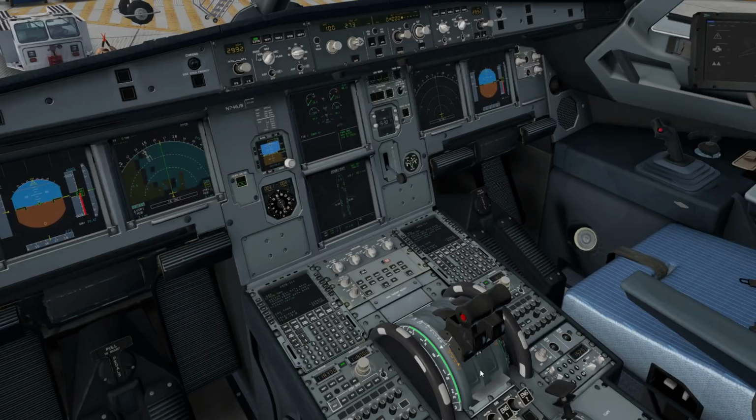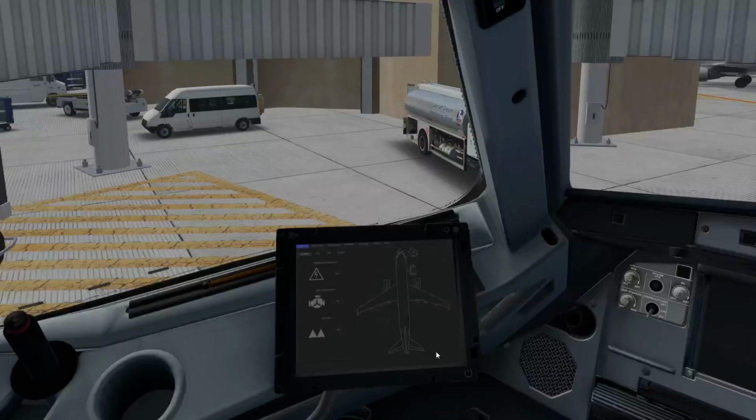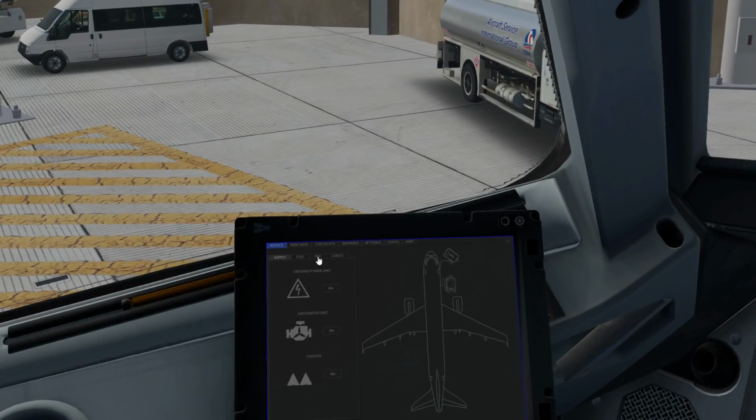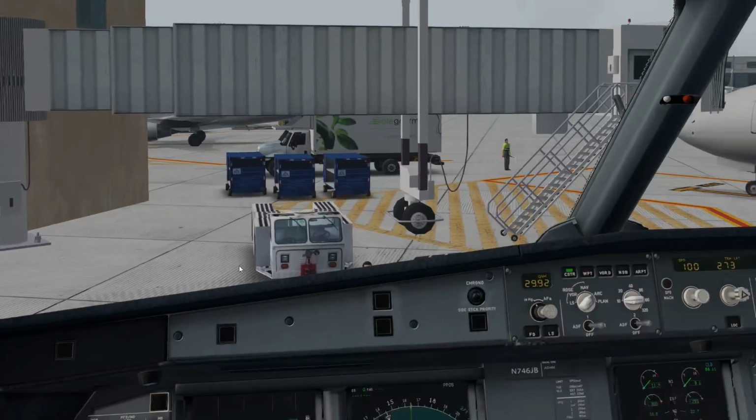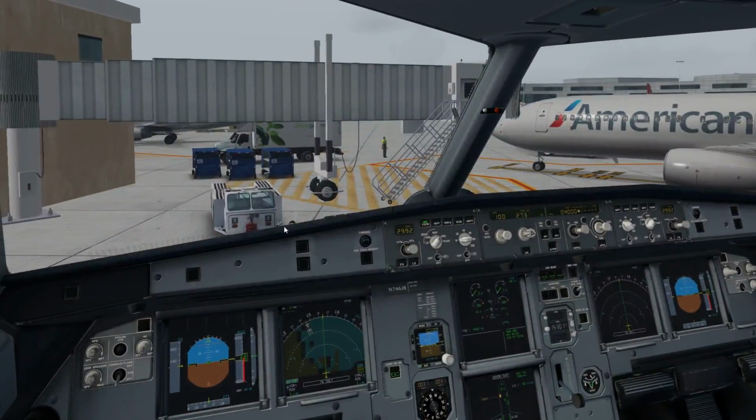Engine number 2. Less than 5% N1. I'm sorry, 10% N1. Beacon light comes off. And that is it, ladies and gentlemen. Welcome to San Diego.